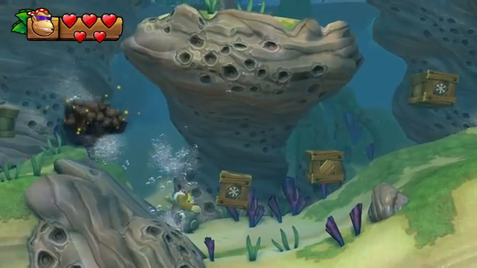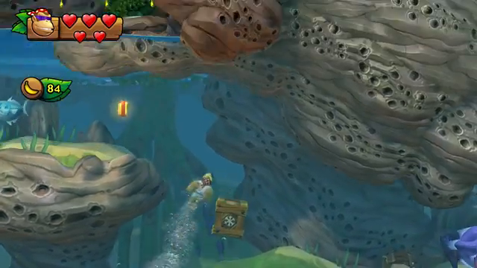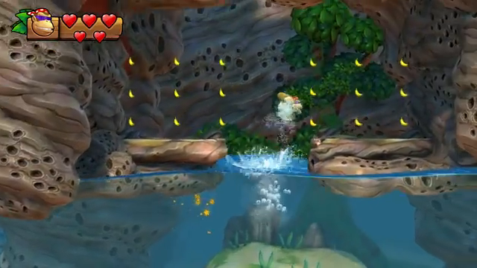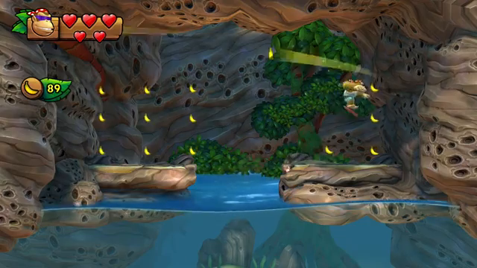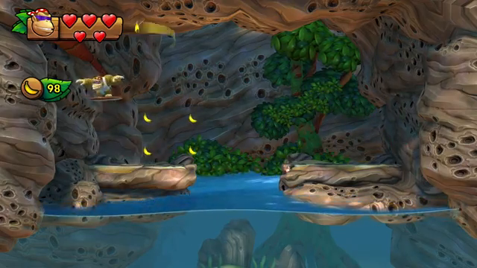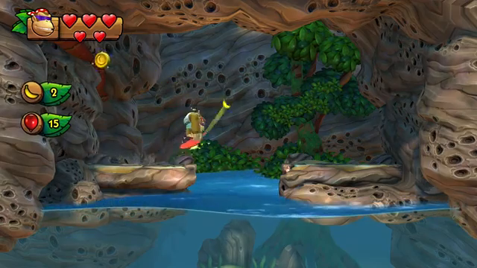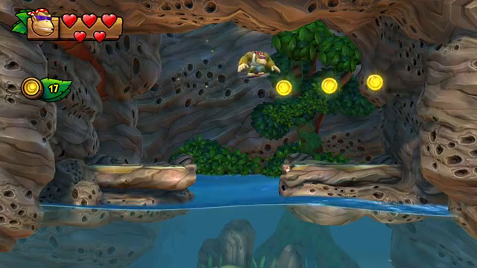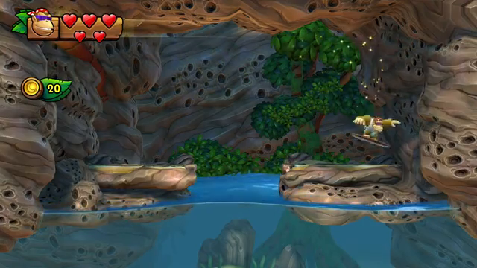He swims like a freaking Olympic gymnast here. Ooh, check it out. Is there any purpose to this at all? Okay. Nice little trail of banana coins here.